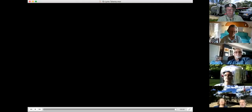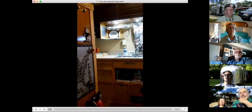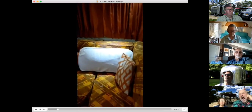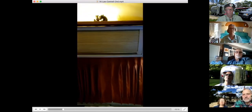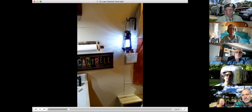All right, here we go. To our 1976 24-foot Argosy. We did a total frame-up renovation to the trailer. The entire inside was gutted. Lee has done all the work himself with just a little bit of assistance from me. The couch was given to us by some friends who took it out of their Argosy, so the fabric is original to Argosys of that period.